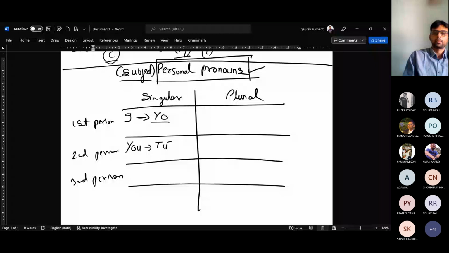If you see for he, we are using él. So on the letter E, this accent is put. So where do we put these accents? We put these accents only on vowels. Okay, only on vowels these accents are put. You do not put it on the consonants. And do not confuse this accent with the tilde on the letter ñ, which I have shown here. That is not an accent, that is a different sign.